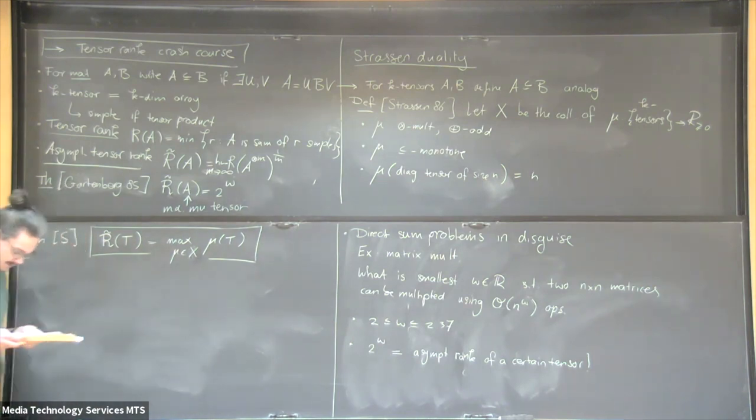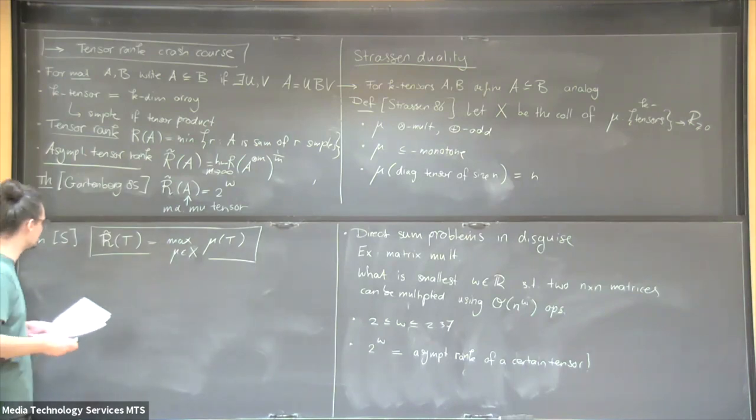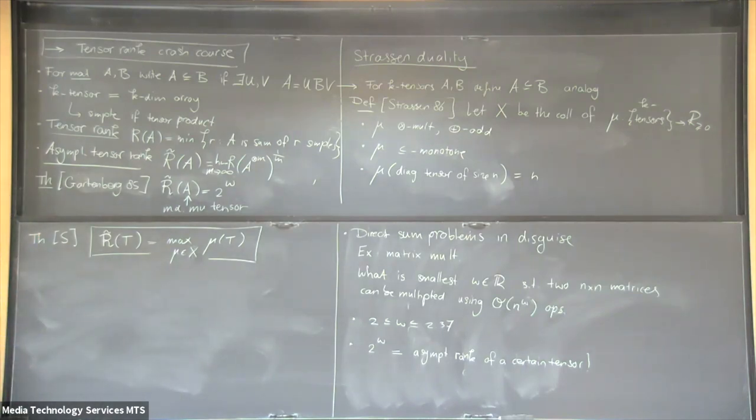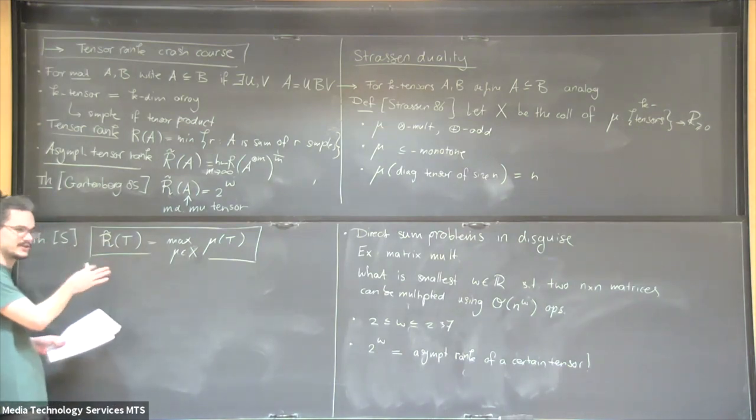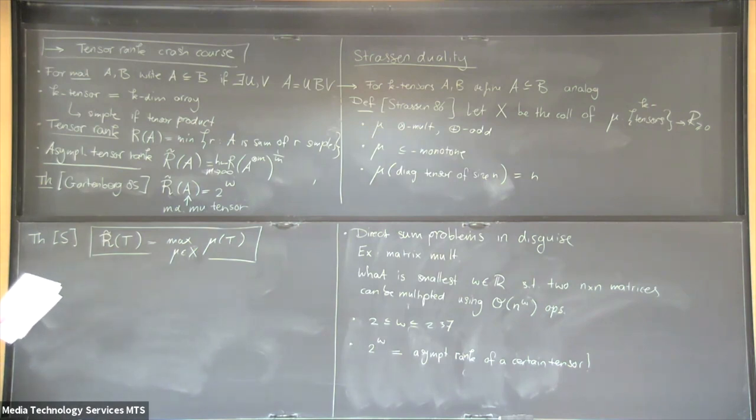You should watch some earlier talks with me to explain this in more detail. Here, I just wanted to point out this duality theorem. And so what I want to say about this is that now I applied it to tensors. This is how Strassen also talks about it. His motivation was to understand tensors and to understand matrix multiplication. But this theory is much more general. So you can apply this to all kinds of other objects.